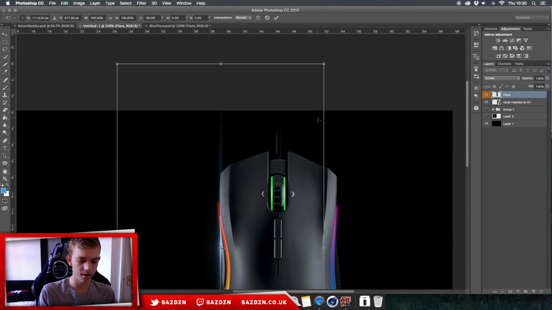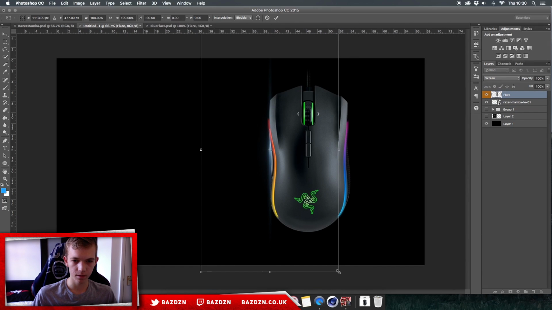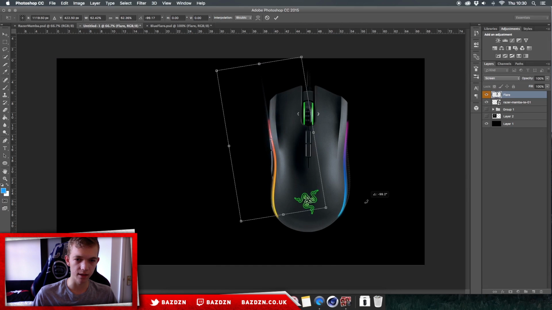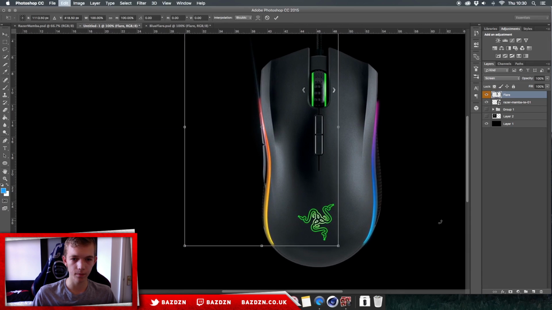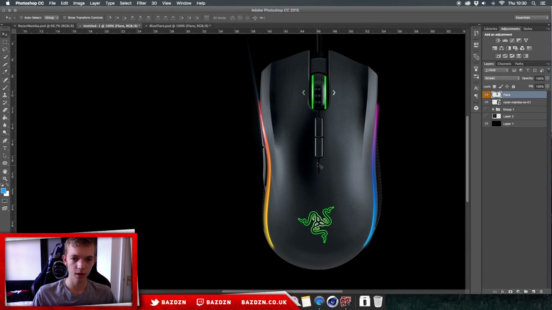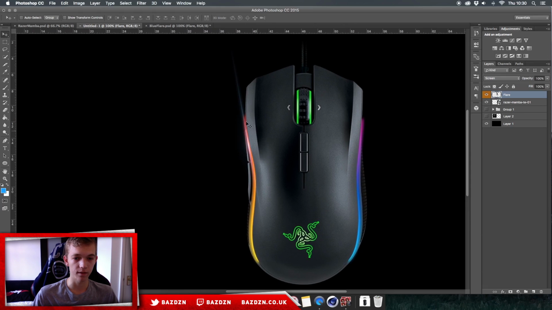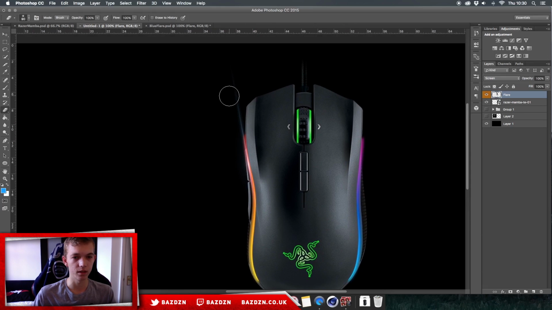Let's zoom out a bit and make it a bit smaller. And what we're basically going to do is we're going to make multiple flares, and each flare is going to be a different color. So we've got a flare here. It's looking pretty good. Obviously this is a blue flare mixed on a red background, so it kind of cancels each other out and makes a white flare. And well, it's still blue, but you can just kind of take it as white.